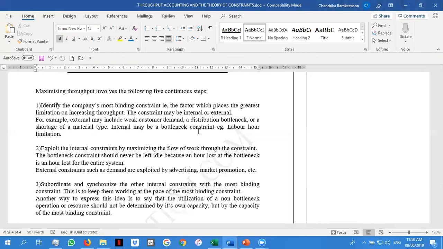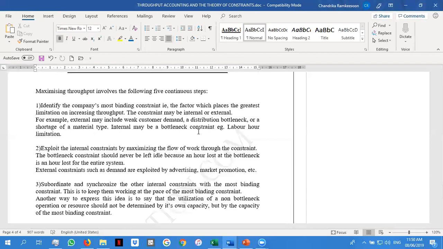Now this makes sense, because if we go back, well, you can use any other examples we've been using. If we go back to employee number 5, the one who is causing the problem because he's working way behind time, very slow and whatnot, and he's not working up to par. You don't wish to waste an hour from the constraint, because the constraint is already behind time, as with the employee then.